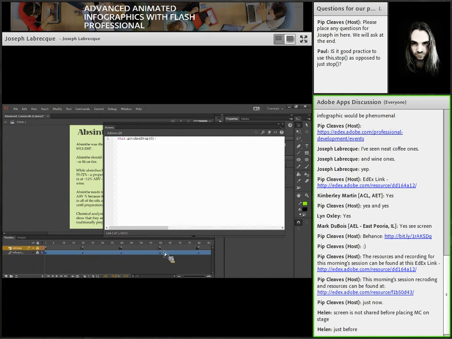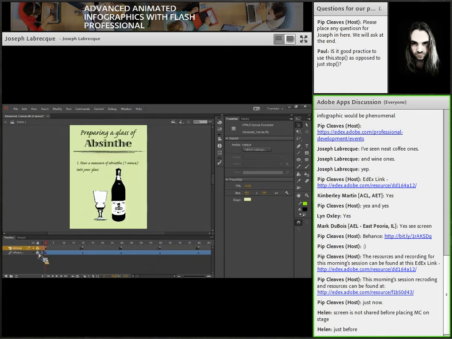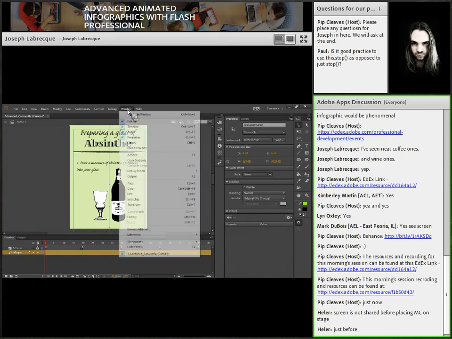This is what's known as a frame script. So if you're using ActionScript or JavaScript, it's still a frame script. To make this interactive, we need to open up our code snippets panel, and we want to have this go to the next step every time we click on the actual image here, our movie clip symbol instance. So what we'll do is unlock our infographic, and then select the whole thing on the stage, go to Window, and open up Code Snippets.